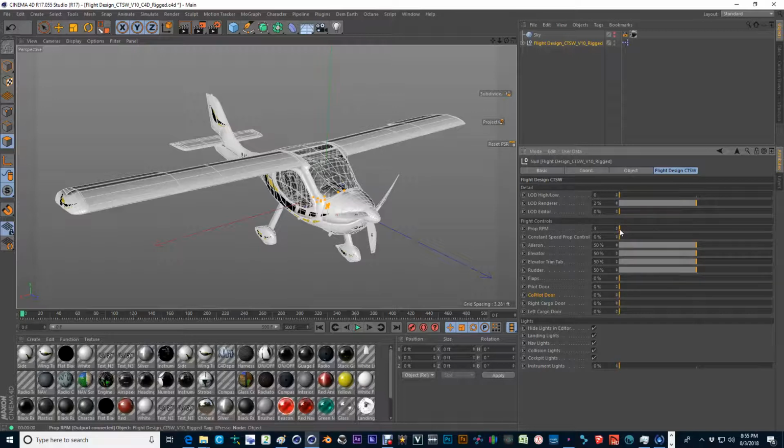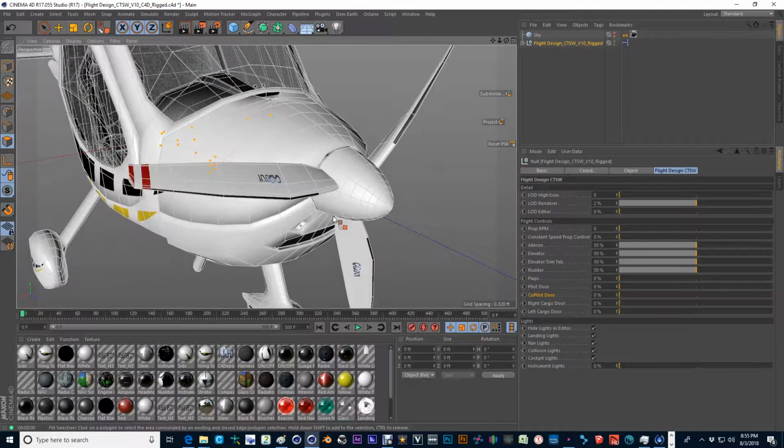What I'm doing in terms of controls, you have propeller RPM, and I'll just kind of crank this up. Actually, I'll leave it down and I'll hit the play. And as I slowly crank this, you'll see the prop will start spinning a little bit quicker. I do have it mapped the best I can, generally around RPM, but it is a little bit faster than that. And you have the ability to go at a really high rate of speed. So if you're running a render with the physical renderer and you're using motion blur, you'll be able to get a motion blur out of this. It's pretty awesome. It looks great and is very functional.